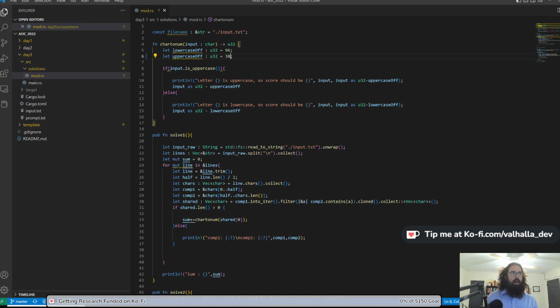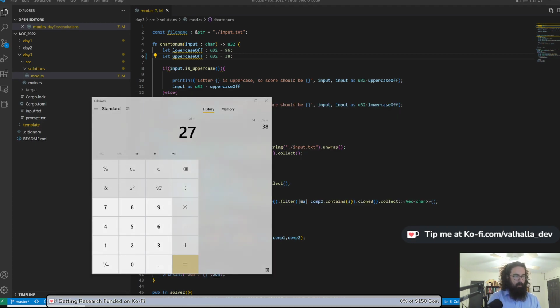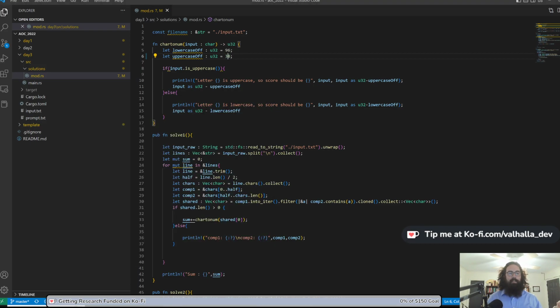We want uppercase A equal to 27. So 27 plus 38 is 65. So uppercase A was 65. We want it converted down to 27, so we take the offset 38.